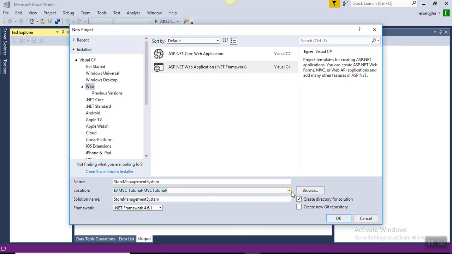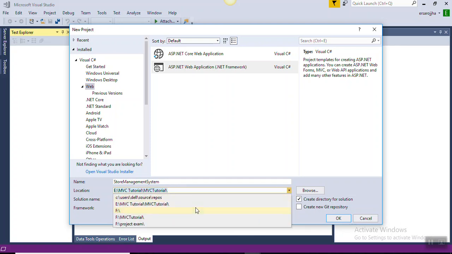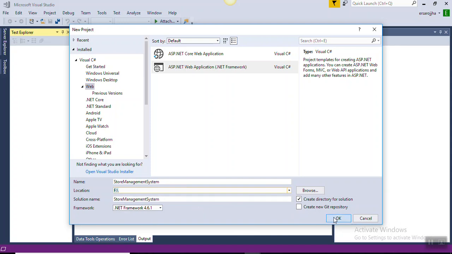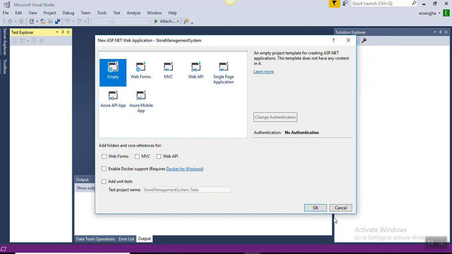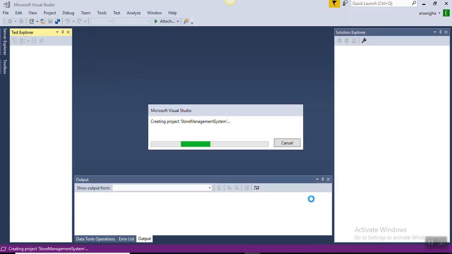I am giving it Store Management System and clicking OK. After that, please select MVC, and we are going to create an empty template because we will start from scratch.